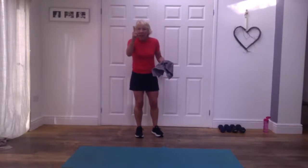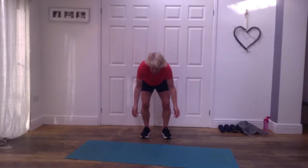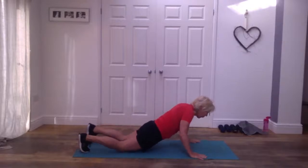Okay, right. Start on the floor. We don't need any weights at all for this first section. So you're going to do, this is upper back and core. You're going to do a blade squeeze. You're going to do a full arm row, tricep extension finish. I'll show you 3 exercises. And then do them 3 times.